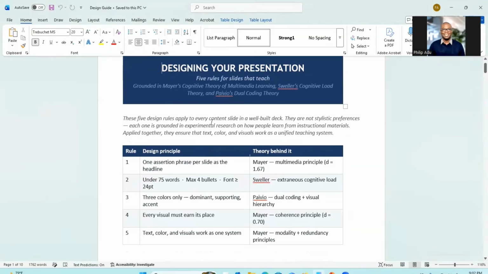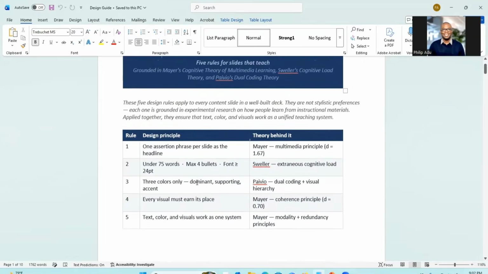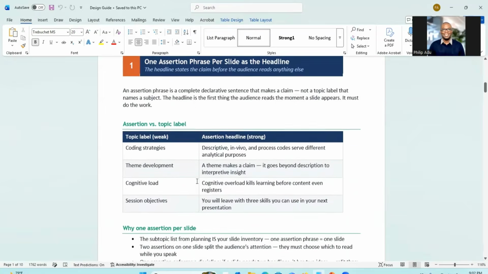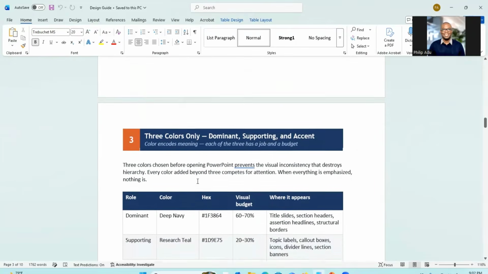This is about rules that you have to follow or the principles that you have to apply when you are designing a PowerPoint. These principles are based on research. And how can you inform the AI tool like Claude to follow these principles? That's what I'm going to teach you. So first, you have a document like this. It contains detailed information about designing a PowerPoint based on research, right?